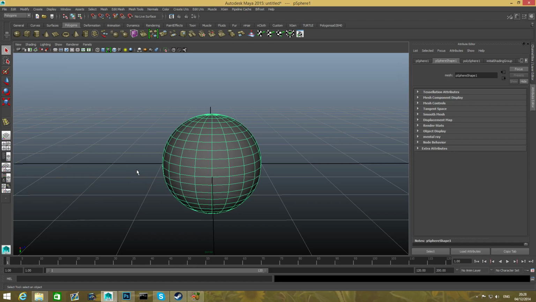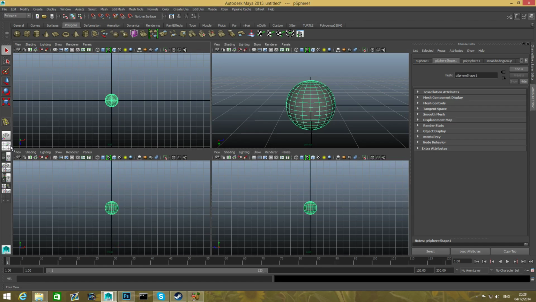Hitting the spacebar by default will bring you into it, though not always. Sometimes it doesn't work according to whatever you did in the scene. But the four view is giving you a view of the perspective view, top view, front view, and side view.